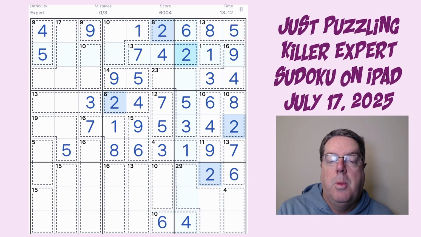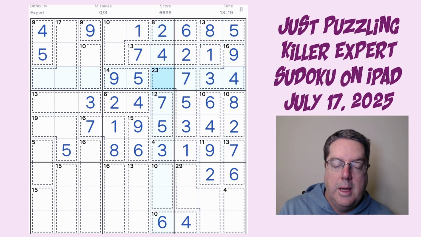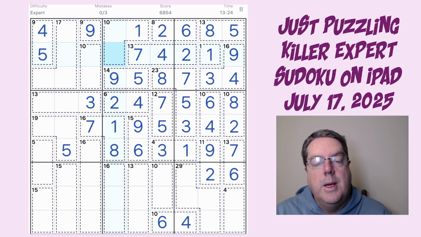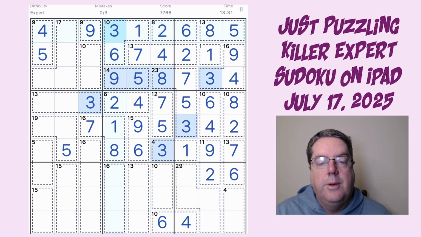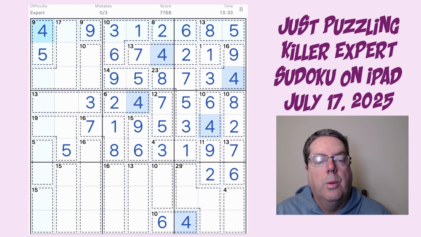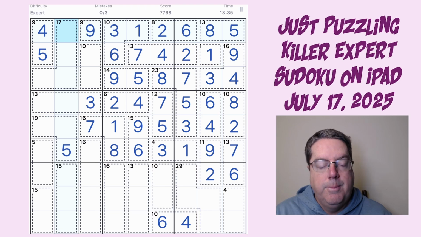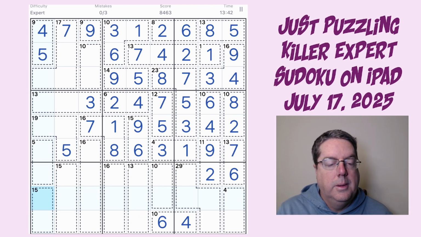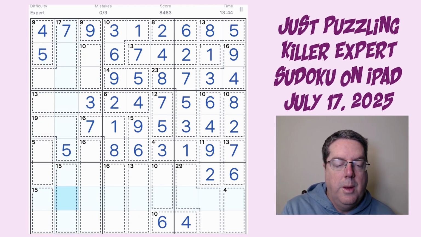So I can finish off this box here with a 1, it's going to be a 7, 1, 2, 3, 4, 5, 6, 7, and remember this has to be 8 because it added up to 15. Now what I have here is a 3 and 6 in this column, so because of that 6 there, this is going to be a 6. This will be a 3. Let's figure out what that one is. 1, 2, 3, 4, 5, 6, 7. So that's a 7 there. 7's going to be down here. So this is the 7 and 8 here. So that means that the 6 is going to be one of these two.